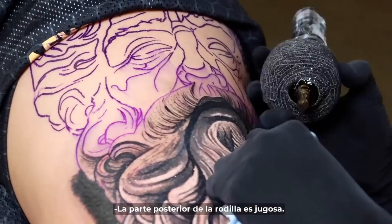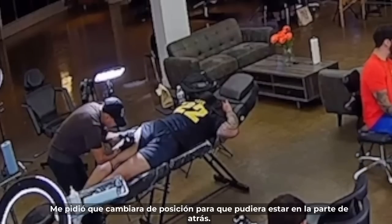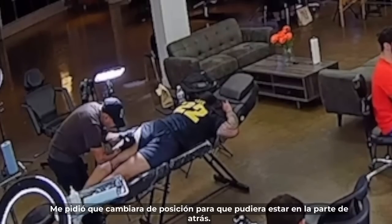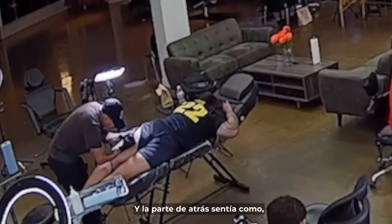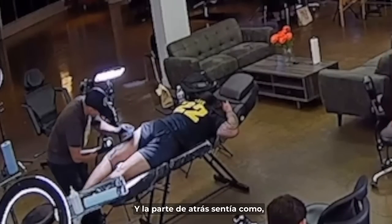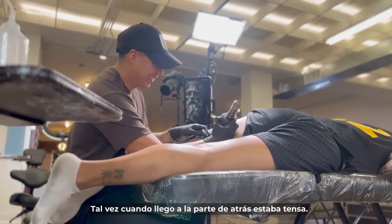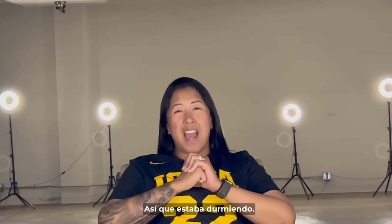The back of the knee is juicy. The back of the knee, anything in the back, I felt it way more. He asked me to switch position so he can get on the back, so I ended up having to be on my stomach. And the back part, it was stinging, I'm not gonna lie. Maybe when he hit the back part, I was clenching too much and I was on my stomach, so I was kind of napping.